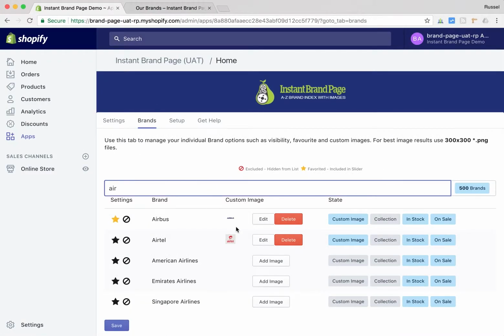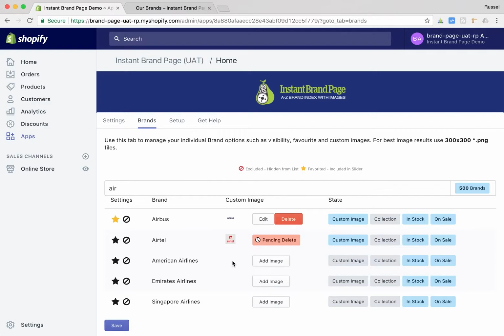So very straightforward. If you want to delete it, obviously just hit delete, and it says pending because it sits in that state until you push save. Very key that any changes you make, you do need to hit save afterwards. You can do as many as you want and then hit save to complete them.